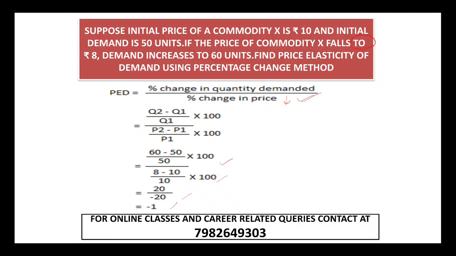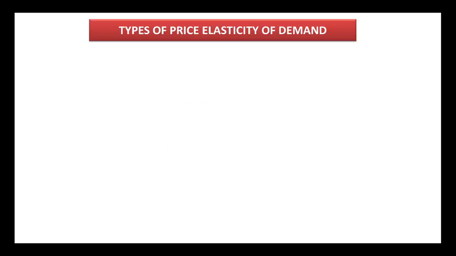That is very, very important. What do we mean by -1? If elasticity is coming out to be -1, we will now study different types of elasticity of demand. This is very important because it helps you analyze the number that you get for the elasticity in a numerical, and evaluate whether it is more elastic or less elastic. So these are the various types of elasticity we are going to study.